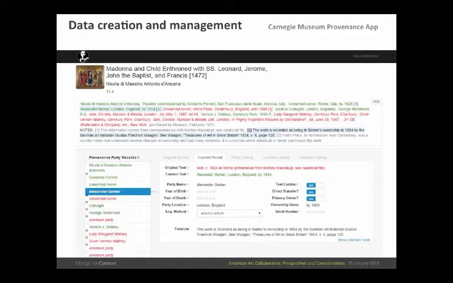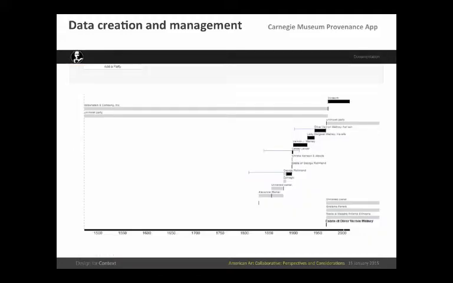Another element of that was that it can be very difficult, particularly in large provenance records, to see ambiguities, gaps, issues that may be arising in some of the structure of the data. And so, for instance, here down in the lower right, there's a set of statements that doesn't quite anchor because there's obviously some issue somewhere with some of the dates, and so it's seeming out of line in relation to the timeline. And so the more we can introduce visualizations and other things, they're not just for end user discovery, but they're also very helpful in helping people understand and manage the data that they're working with.